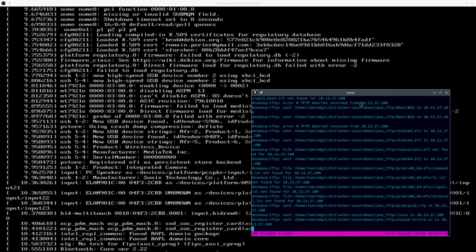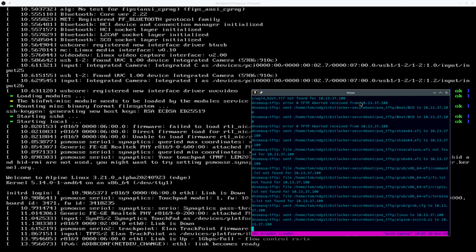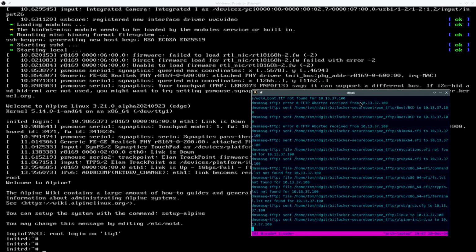It will soon drop into the init. Perfect. Now it asks us for a username. You can't really see that. I'm just going to put root, and now I'm logged in. Now I'm fully in a memory system. We haven't touched any disk or whatever. It's just booted from the network.